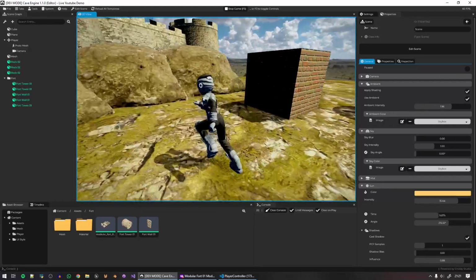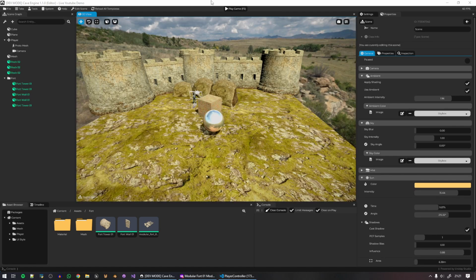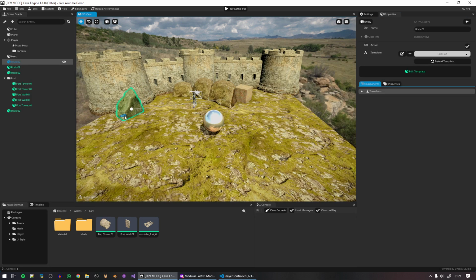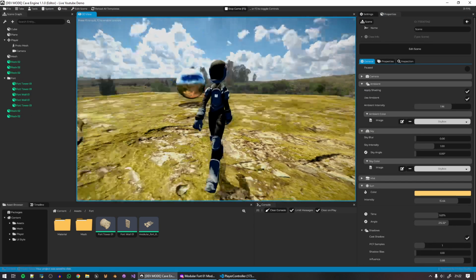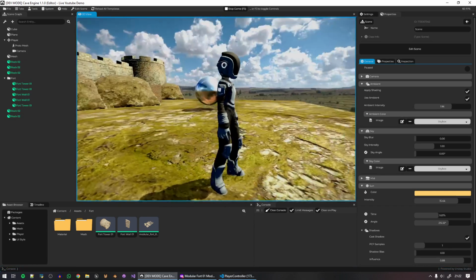Folks, this is pretty much it. This is an introduction to the game, to Cave Engine. It was a long video, but I believe it was very necessary for you to get started, because this is literally your first time using Cave, and I hope that you learned something cool here and you are ready to make some games using it, because I can't wait to see what the community will be able to do with Cave Engine, and this is why I made this long introduction video. That is also very necessary once again, right?